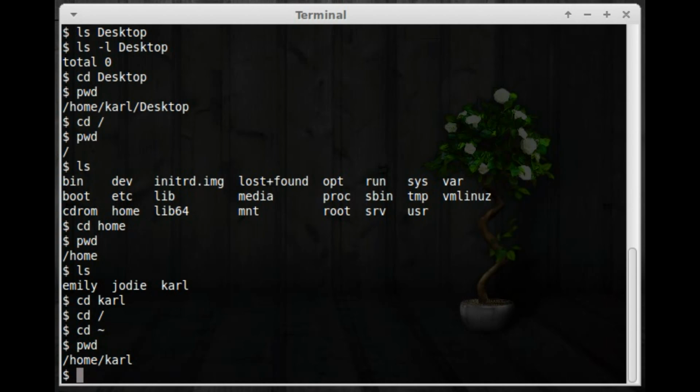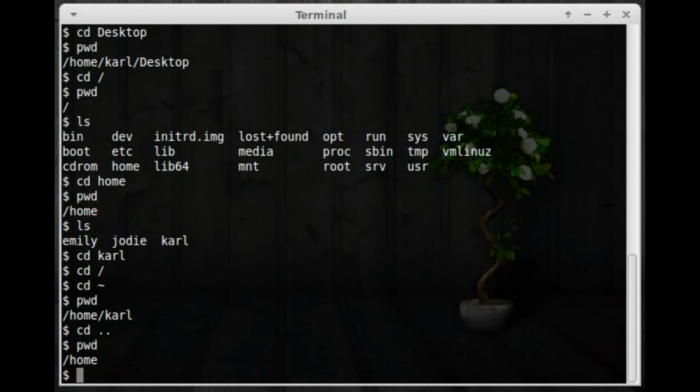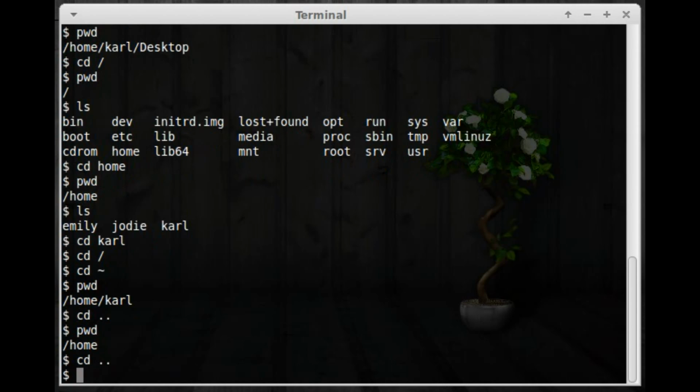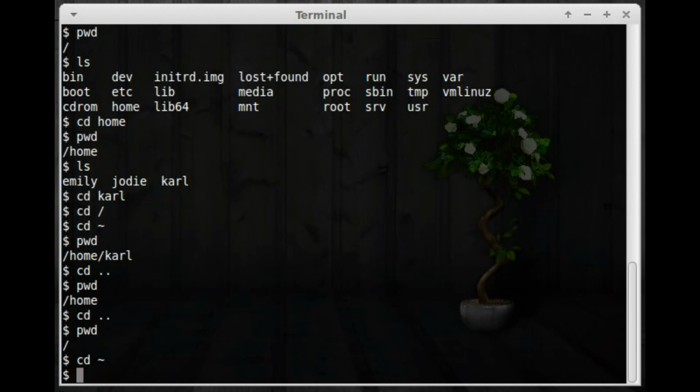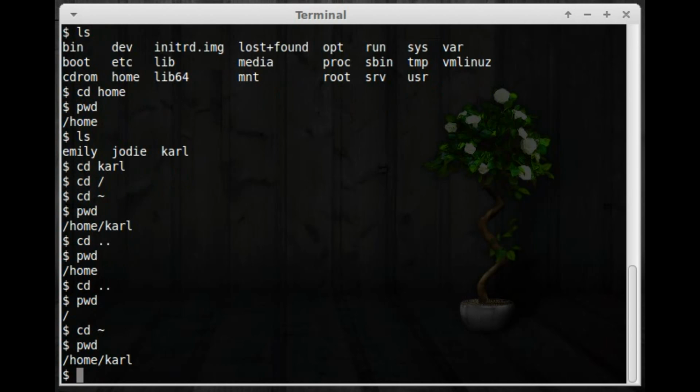The next shortcut is the double dot. What that means is go up in the tree. Everything comes from the root in a big tree, and wherever you are, if you want to go back up, you can use dot dot as your shortcut. So we're in slash home slash Carl. If I go CD dot dot and then print working directory, we'll see we're home. If I go CD dot dot again, I should end up just in the root directory. PWD, yes, and I'm there. And a CD and a wiggly line should take me straight back home wherever I am. There you go.